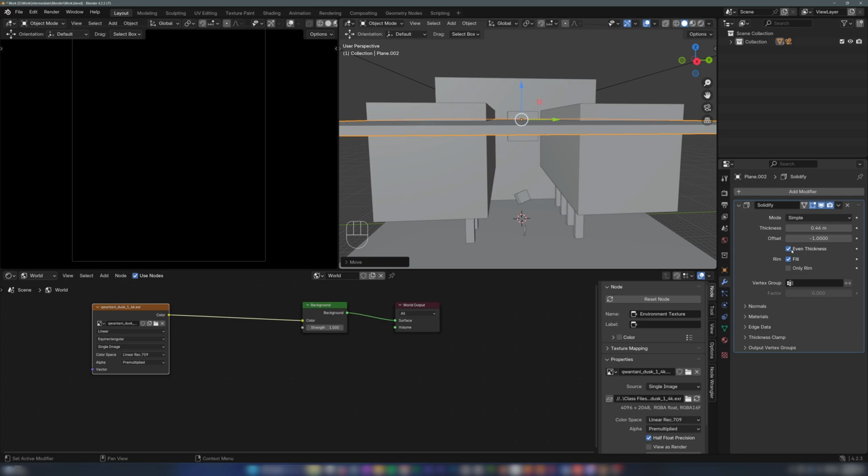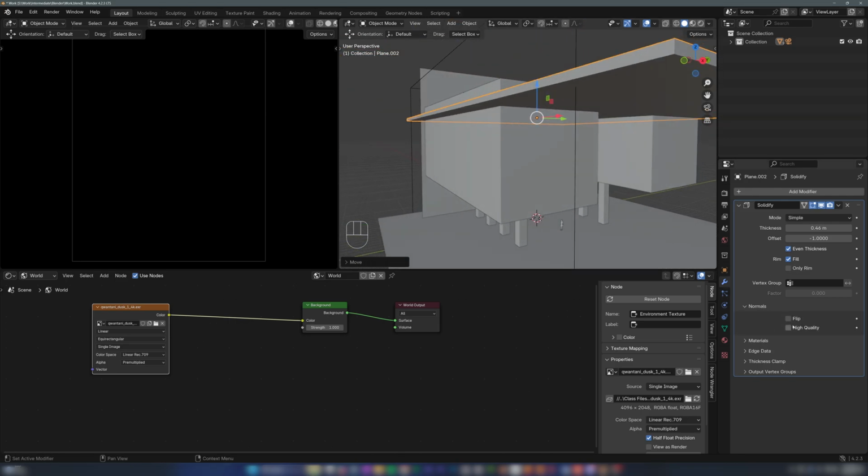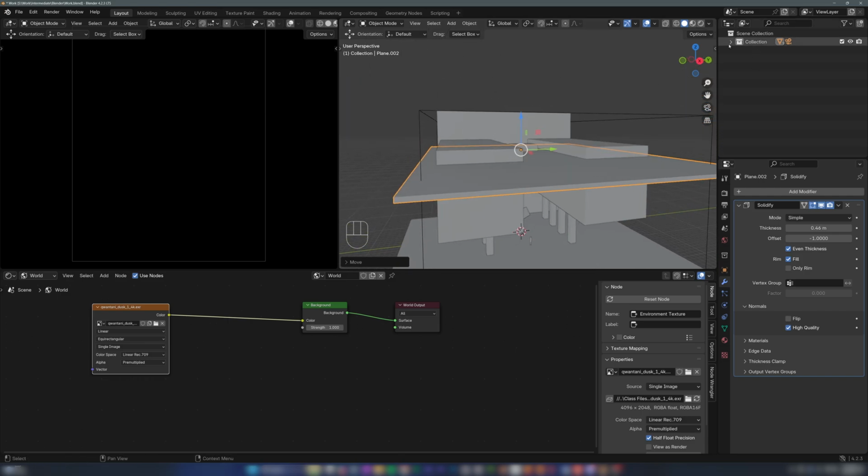Let's even the thickness. Should we do normal? So high quality normal, and Shift D this. Let's create one more collection to save our backups. So let's call it backup.